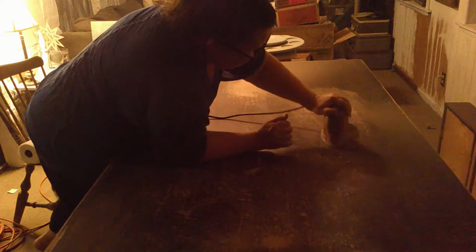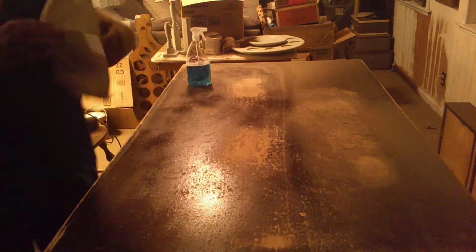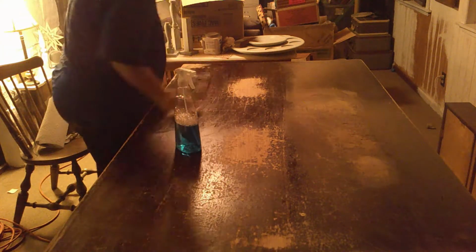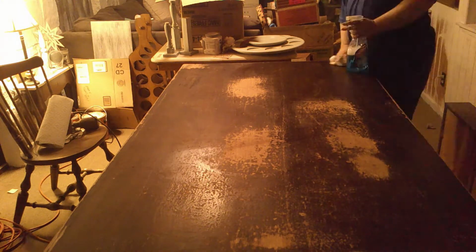Through the paint, when it's completely done, you can still see that it's a damaged table. Again, not selling it, not flipping it for anybody but me. See, look at all that clear space showing through. Yeah, we did some damage to that surface. It was fun. But I'm painting it, so it doesn't matter.